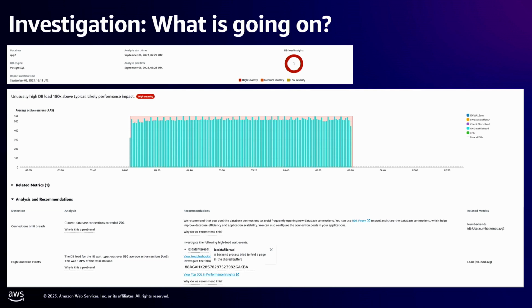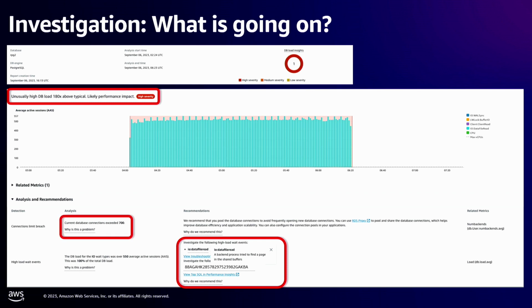So we press the button, and within a few seconds, we get a report that highlights three things. The first one is that the database load spike that we see on screen is both high and unusual, which confirms our suspicion that the database is not exactly healthy. The second finding is that the database load spike is dominated by active sessions that are waiting for I/O. We can deduce it by looking at the actual wait event, which in this case is I/O data file read. But the big picture is that the sessions are waiting for I/O, and that's the problem.